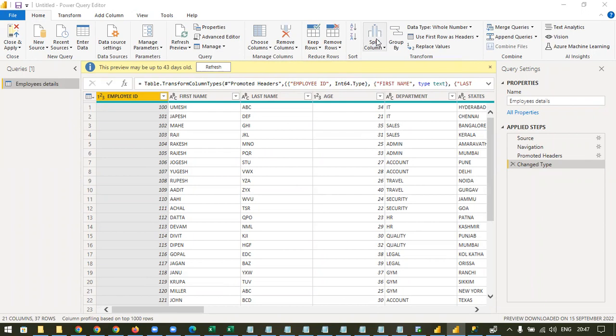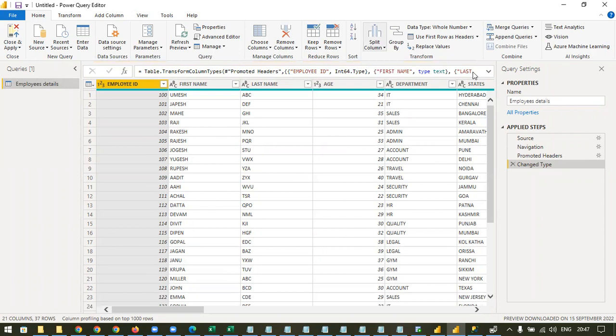See, in this Power Query editor, this is the data and you have all the menu options required for editing.